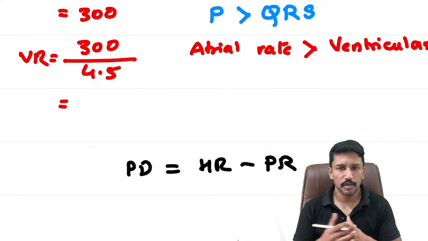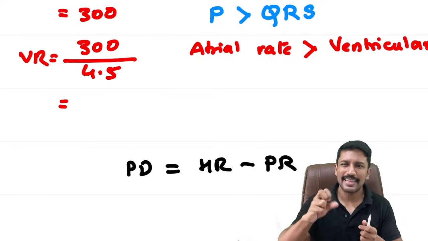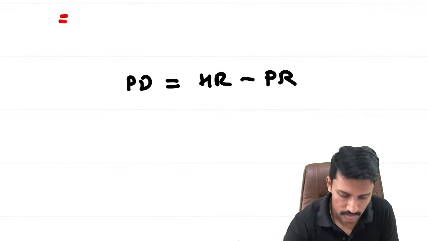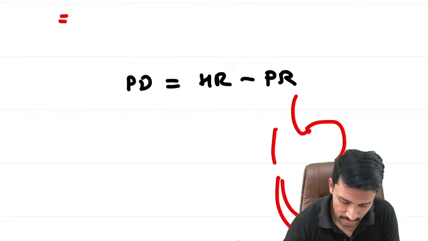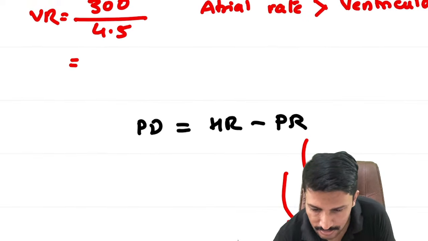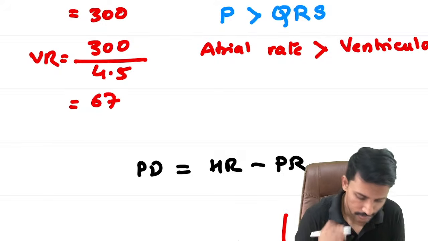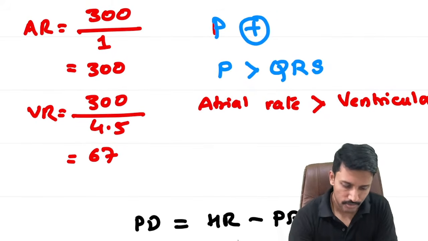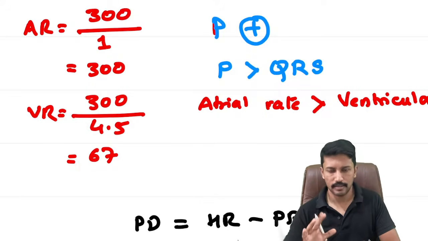Now, in atrial fibrillation, what happens? In atrial fibrillation, there are many ineffective contractions of the atria, right? Because I'm not generating sufficient voltage for the atria to contract. So ventricular rate is 66, right? Let me label it as 67. These are precise numbers, 67. So can I say that atrial rate is more than ventricular rate? Yes, of course, right?